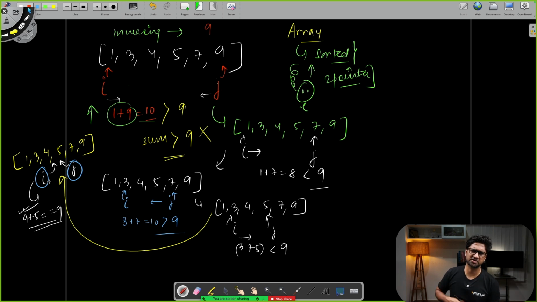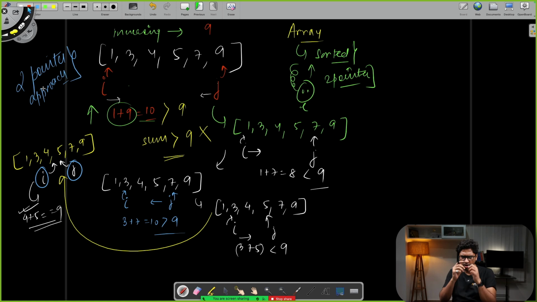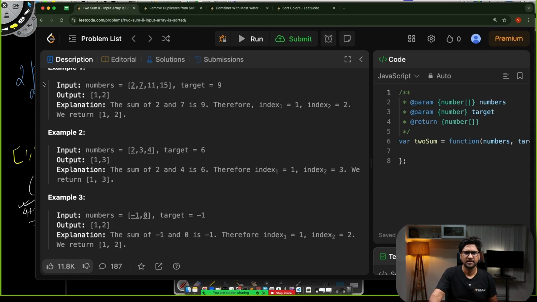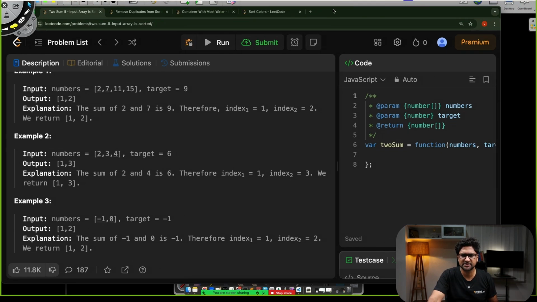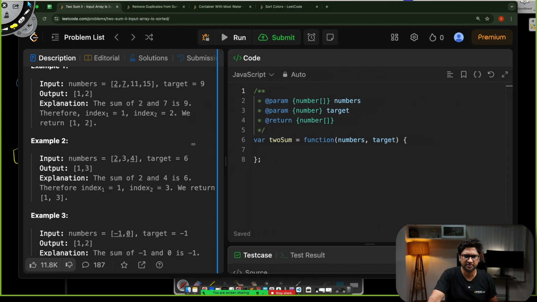This is the logic that we are going to apply to solve this problem by the two-pointer approach. My intention for today's session is that you all should have a good hold and intuition of when I should make use of the two-pointer approach and how it has to be used. Let's begin on LeetCode. I open my Chrome, and in Chrome I will start writing the logic.